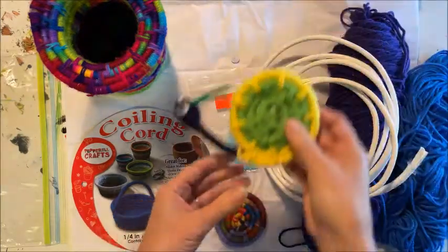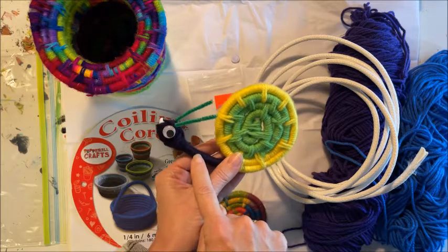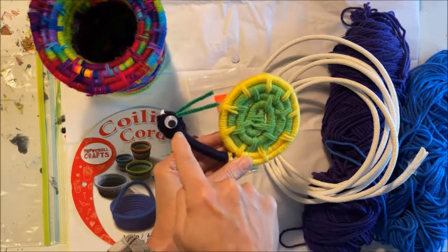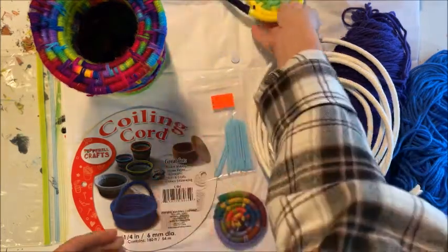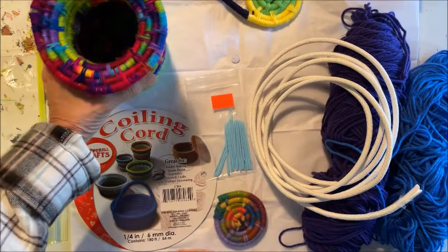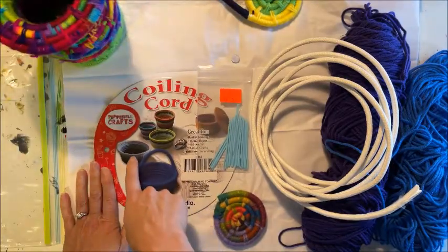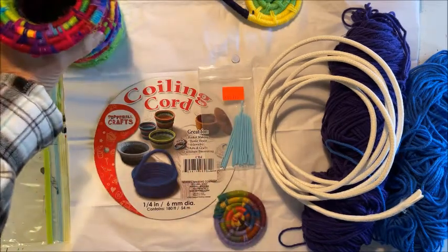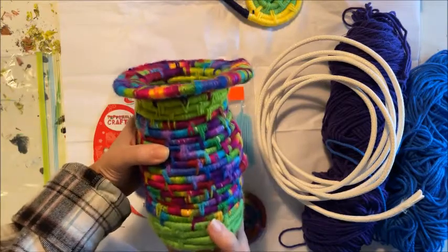If you would like to make your coaster into this cute little snail, that is another option. It is the same process, only we have an extended end and a little head that we put together. Or if you would like to do the option of some kind of basket, you can see from the pictures there are lots of baskets that you can make, or you could do something like this, which was made by one of my students a few years ago.